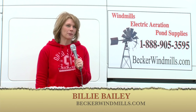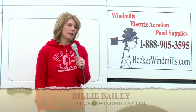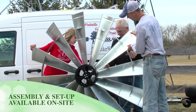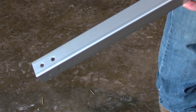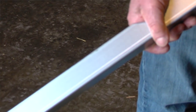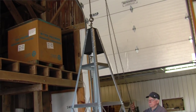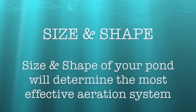This is an American-made product that we assemble and manufacture here in Ohio. If you want us to assemble it for you, we can build it here, take it out to your site, and install it for you. For customers farther away, they can tell me the size and I can tell them it will aerate an acre and a half, possibly two acres, if it's shaped like a bowl or an oval. For those local, we do offer estimates where we can drive out and take a look at their pond.